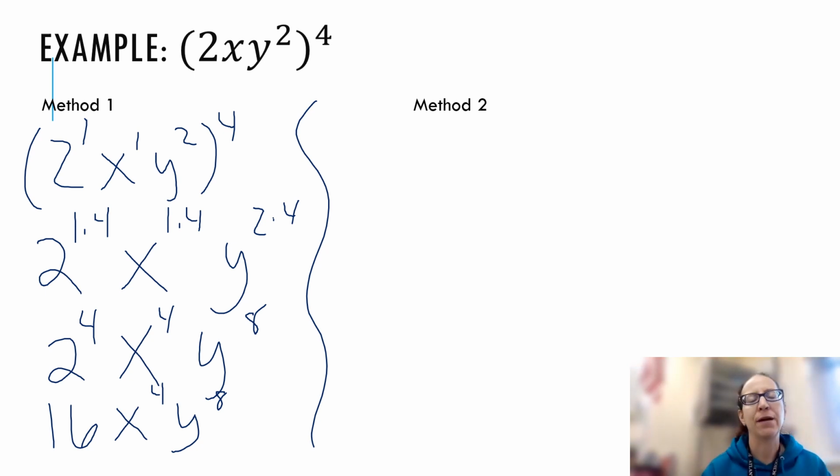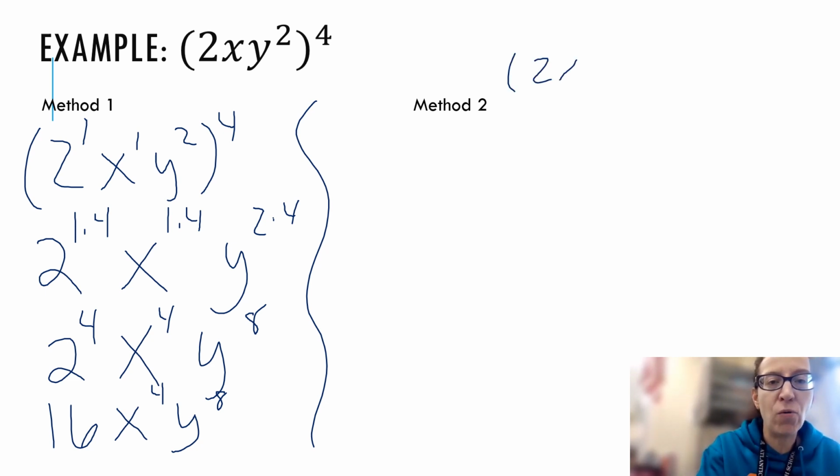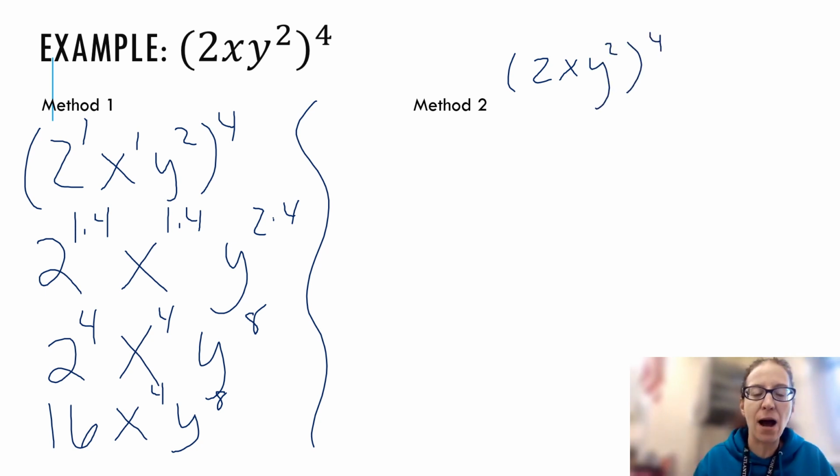How else could you do this? Well, let's say you're just not sure about those exponents of 1. You're staring at the problem like, I'm stuck, I don't know. One of the things you can do is remember what exponents are. So remember I said earlier, when in doubt, expand it out. If you're not sure, just take a couple of additional steps. To raise something to the 4th power means you're going to multiply it in 4 times. So what am I multiplying in 4 times?